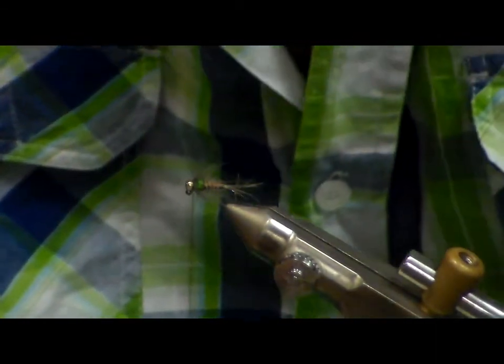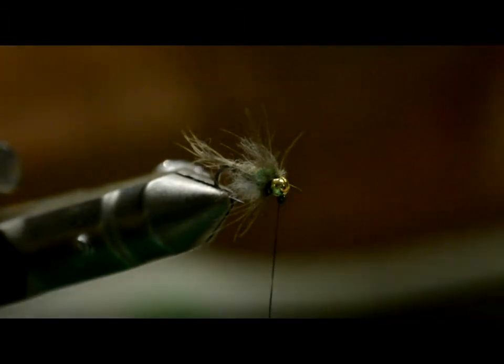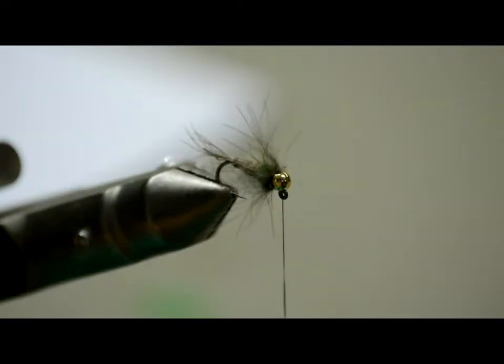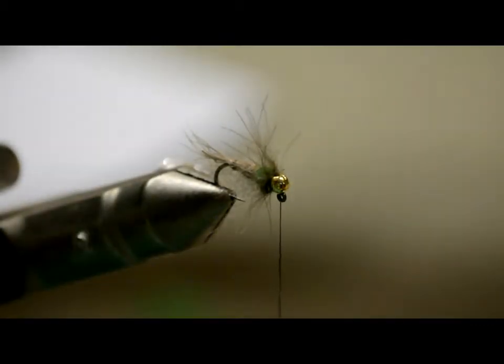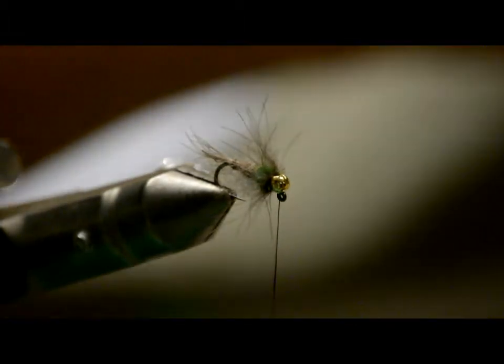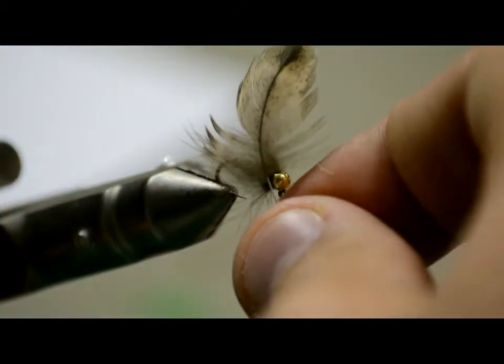Okay, then we move on to the soft tackle. Soft tackle, you're going to try and find a fiber that will stick past the bend of the hook about a mil or two. That's an indication of a good size feather. Unfortunately, I don't think many of my feathers, I brought these in. I'm just going to have a look through what I've got here to find the correct size feather. These are a bit bigger. You might find a few on these wings. That one's about right.